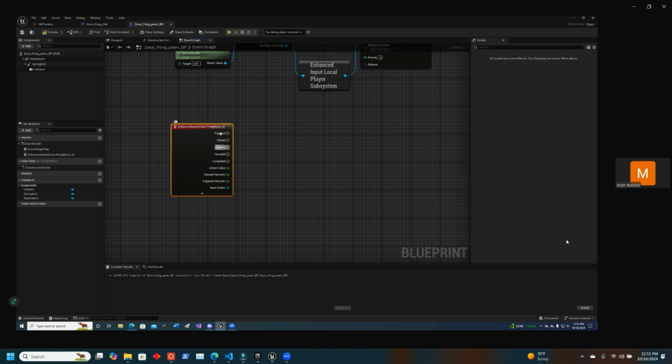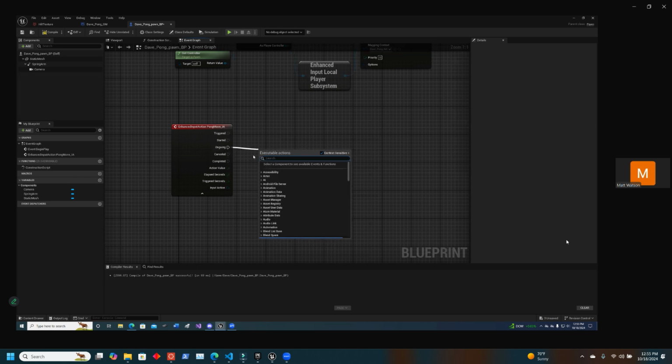This gives you a lot of options here. Started is going to fire once when you hit the thing and once when it's done. Triggered is going to fire the entire time the button is pressed, and then ongoing and canceled are special case things, but you just don't have to worry about those right now. The only one we care about here at the moment is the action value, and this is going to give me either 0, 1, or -1 based on which button I'm pushing.